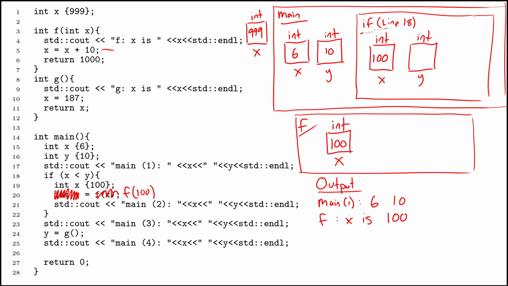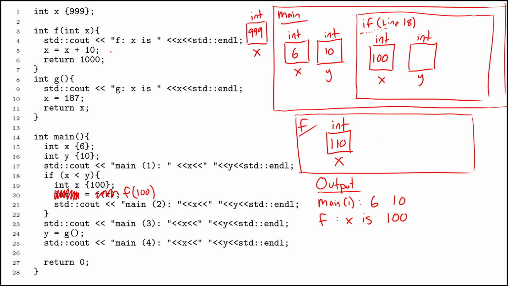On line number 5, I say x equals x plus 10. And if I evaluate this according to the first law of assignment statements, well, in the context of f, x is 100, so that's 100 plus 10, which is 110. And I take that value 110 and I assign it to x. Okay, so that's, again, in the context of f, this is x. So I set this to be 110. And then I return the value 1000. And of course, that means that this value of x is going to end up going to waste, but that's valid. This is valid code. It's odd, but it's valid.